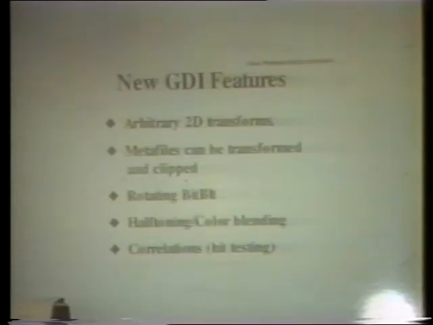There are a lot of things that get derived from adding new transforms. First off, it will be good if we can take our metafiles and play them back through these arbitrary transforms. So on metafile playback, you'll be able to specify one of these transforms, and you can play your little metafile pictures sideways or rotated or sheared. You can also specify clipping. This will reduce some of the usability problems we've had with metafiles.